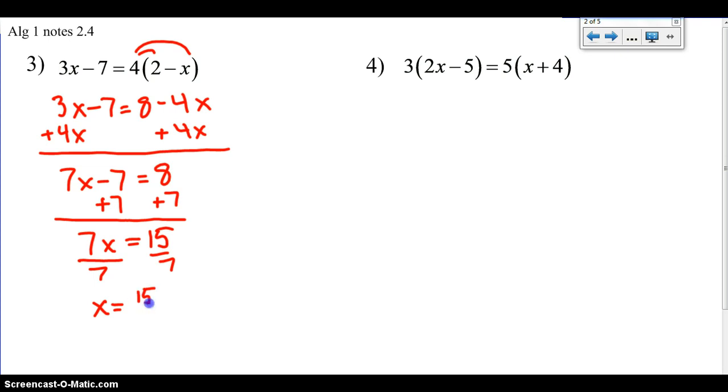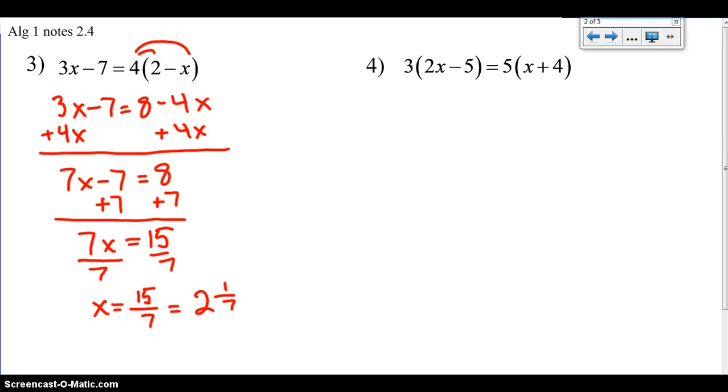Now, you can write your answer in a couple different forms. Since we're not using calculators, we're not going to use a decimal form unless you happen to know that 1/7 is approximately 0.142857. Instead, we'll just write it as 15/7, or you could write it as 2 and 1/7 if you prefer the mixed fraction. I'm actually fine with either one.